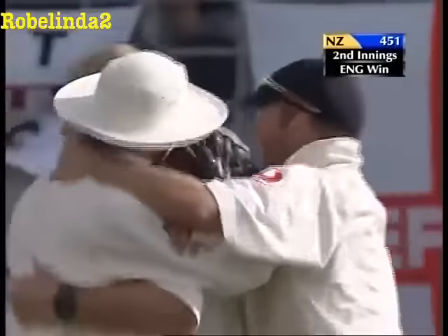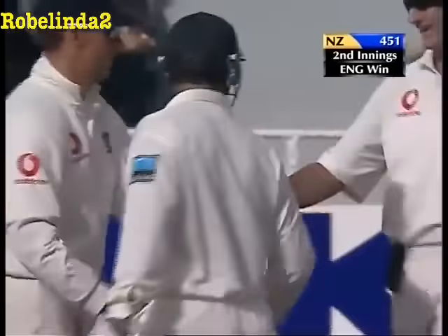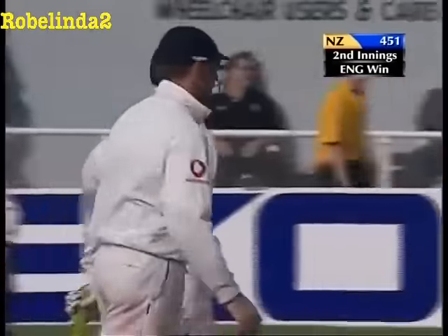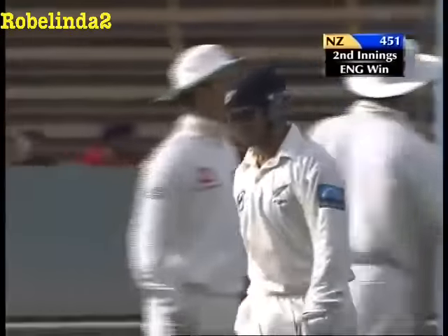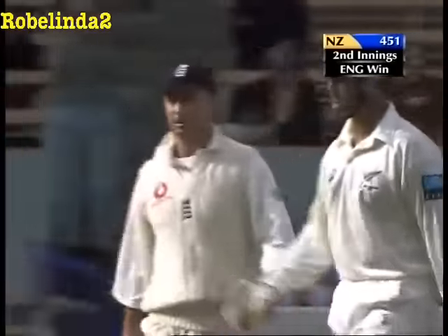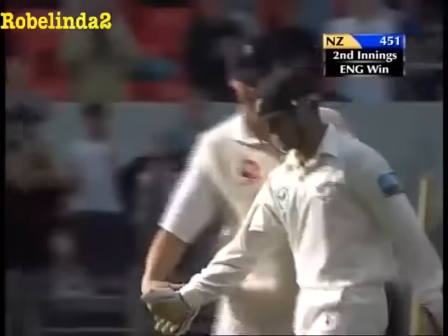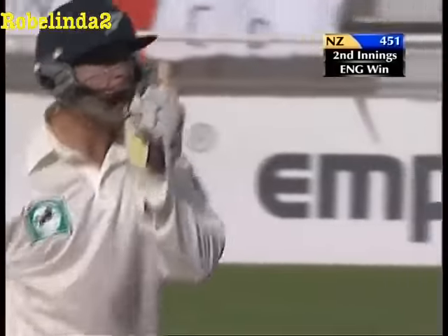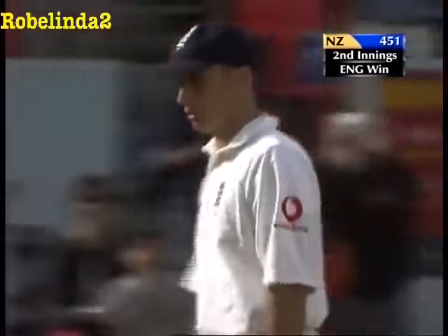Not without a tremor, because Nathan Astle has played the most fantastic innings that I think any of us have ever seen — 222, to give his team the chance to give the world a reminder of what a thrilling game Test match cricket can be, albeit in the most unusual fashion. This has been an extraordinary game of cricket, memorable for so many things, but maybe most memorable for this man — Nathan Astle. Who from nothing has given us the finest entertainment you'd ever hope to see. Let's just salute him.